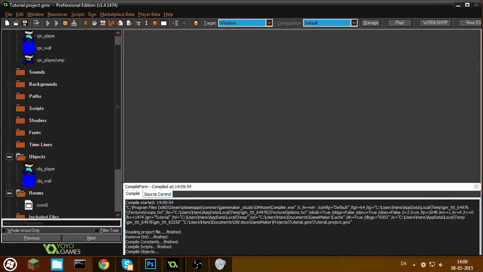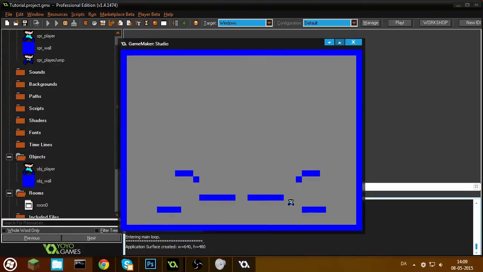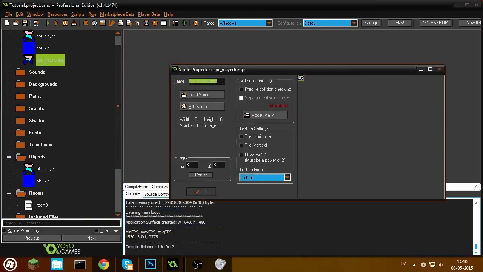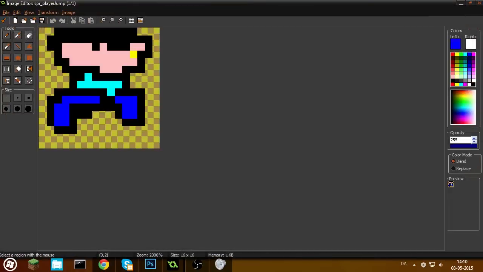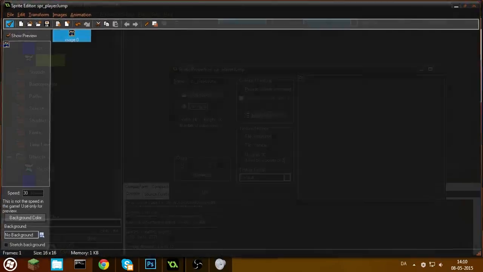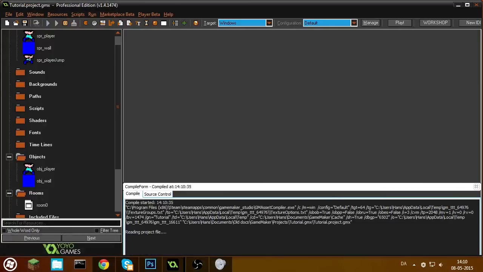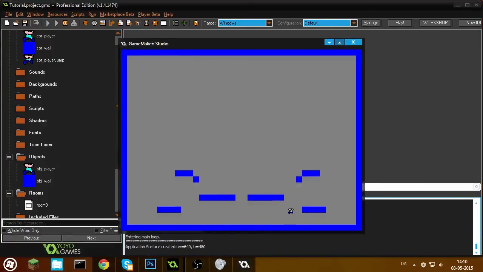So let's try it out and see how it looks. And as you can see, it works perfectly. When he jumps, he always has that picture where he takes his legs up or whatever. It's maybe a bit difficult to see, so I'm just going to make it a bit more obvious. When he jumps, maybe he can turn around and face towards the camera over there, so you can see his eyes and his mouth. Now I think it should be pretty obvious when he jumps. Yeah, now you can see it, I think.